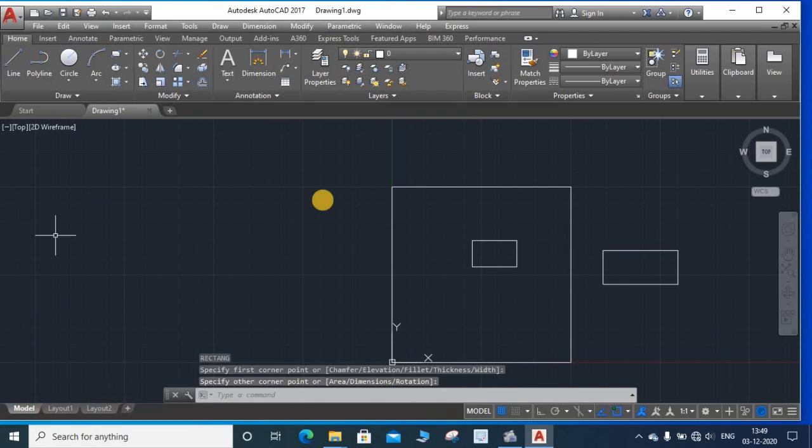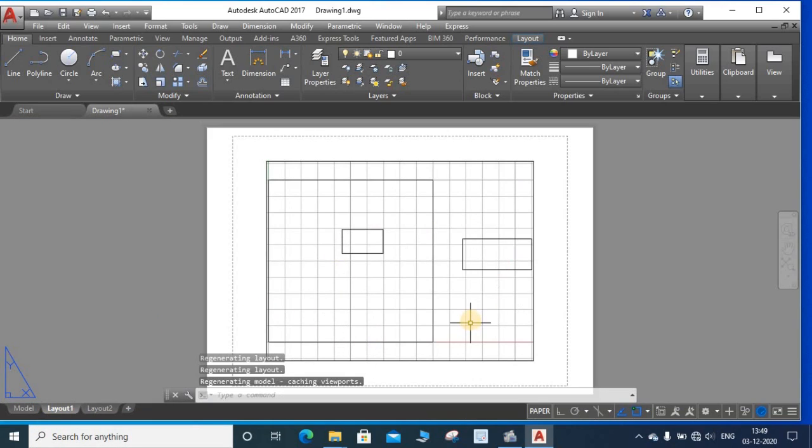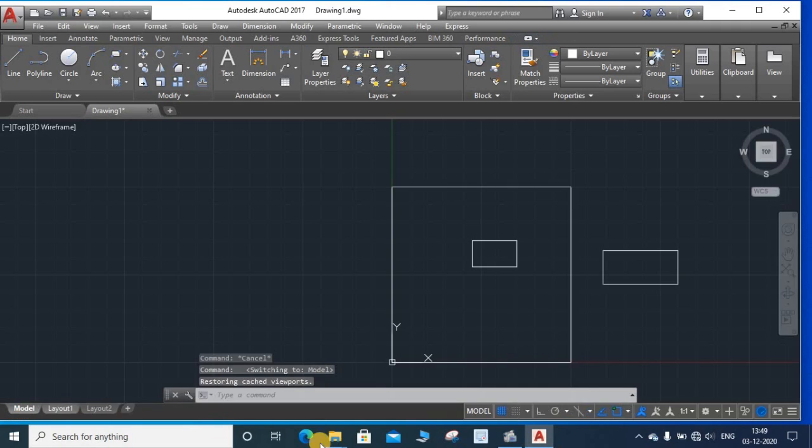Here in the model we'll usually be drawing. In the layout we can check what all we have drawn. Now I want to erase these rectangles I have drawn. How should I erase them?